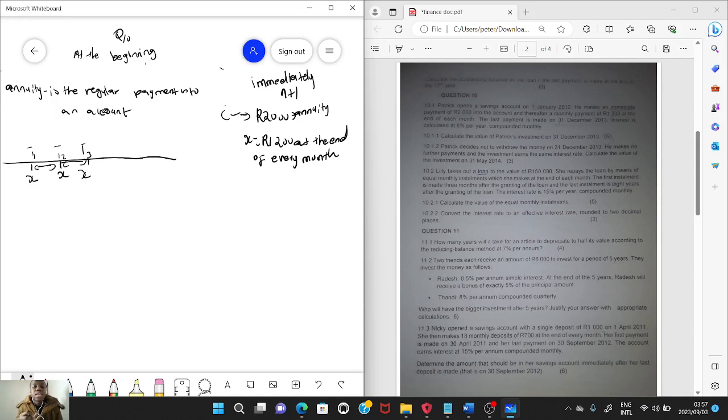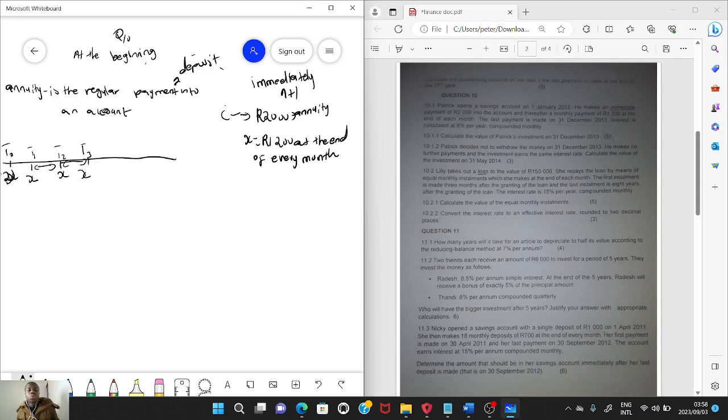So if 2,000 is not part of the annuity, why am I saying that at the beginning of the year or month they put 2,000? It can be 2,000 or 3,000, but the first payment is not the same as the other payments that I made. So this one is not part of the annuity. The annuity will start here. Why? Because of this consistency. They do not change the amount, they remain fixed. This way we have an annuity.